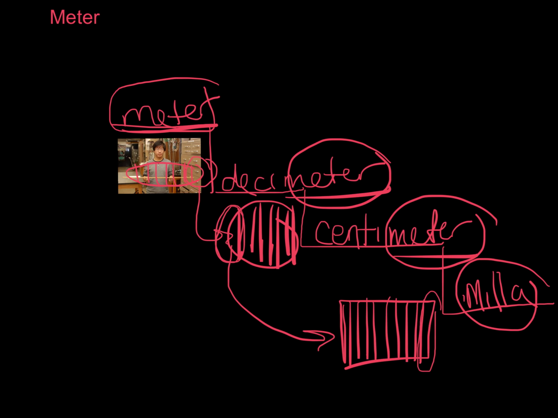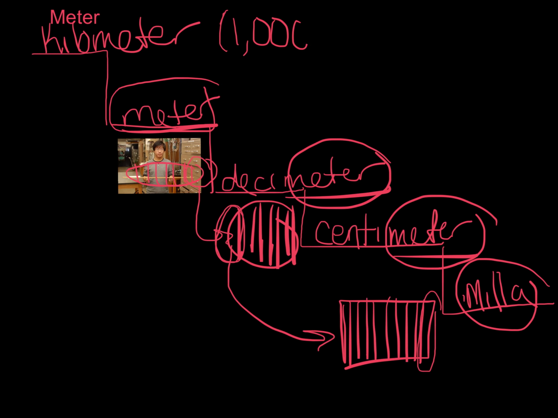Alright? So, you may be thinking, what if we have to do anything larger? Because a meter's not that big. If I want to measure the distance from Immaculate Conception, St. Joseph, to, I don't know, my house, I would have to do a larger measurement to make it easier for myself. So instead of using a meter, I would use what we call a kilometer. Now a kilometer is 1,000 meters.